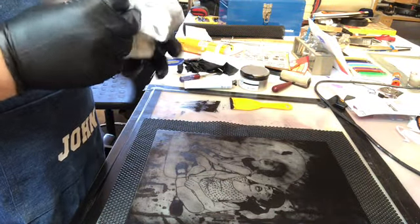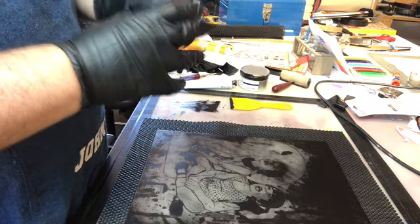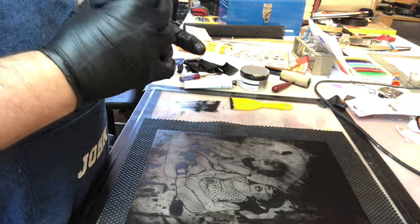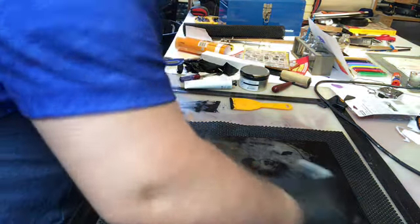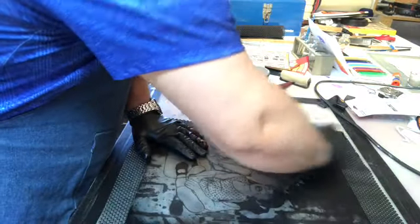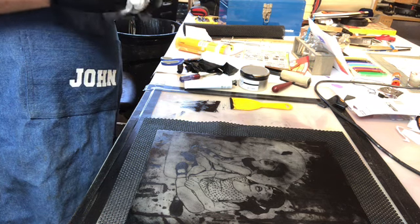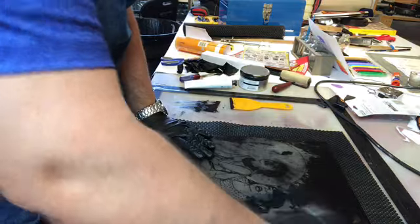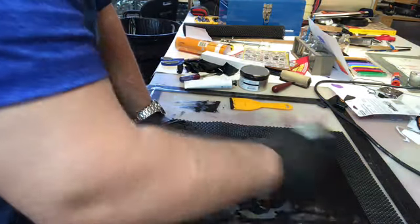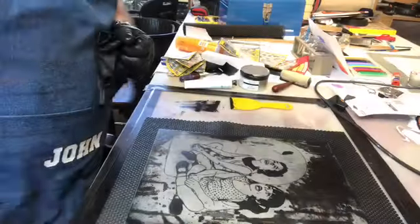I recommend you use an old plate for the first time so you don't ruin a good plate right at the beginning. Make sure you've made some few prints off of your plate before you do this, because I do not know if this is going to be a sustainable process or a process that over time will ruin your plate. So I've always liked this image.